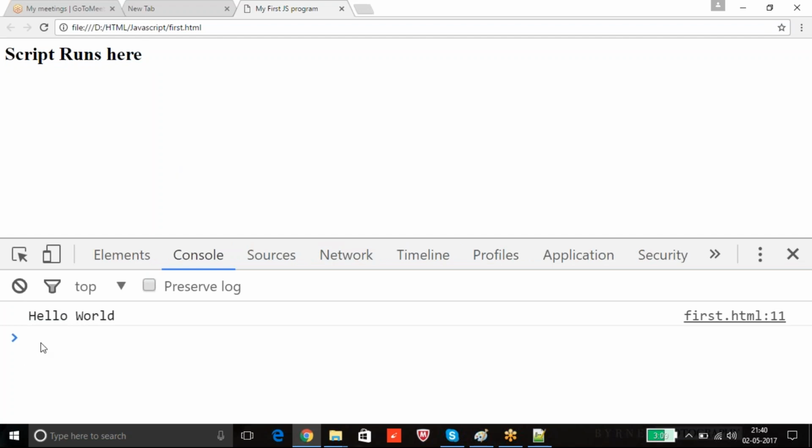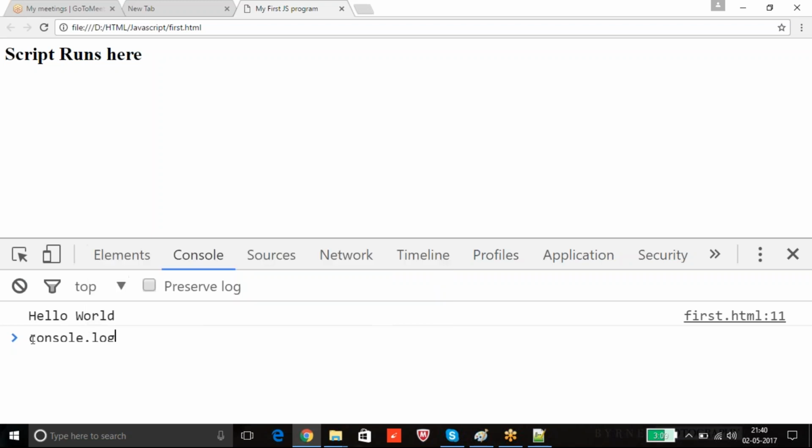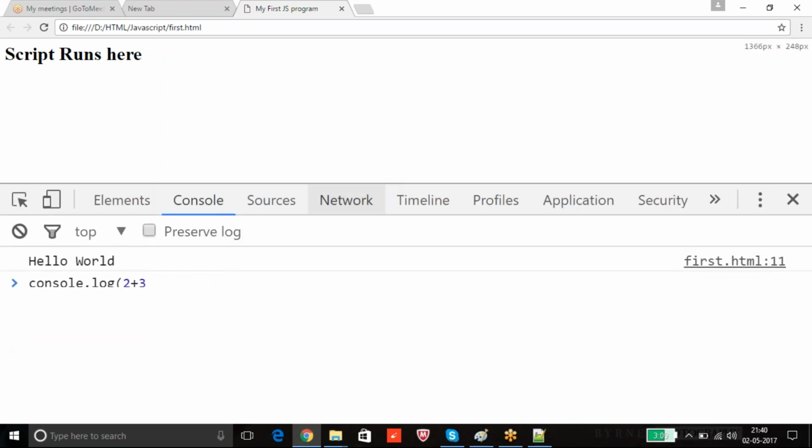Okay. And you can even write expressions right here. You can write directly here also. So console.log of 2 plus 3, press enter. See, the output was 5.